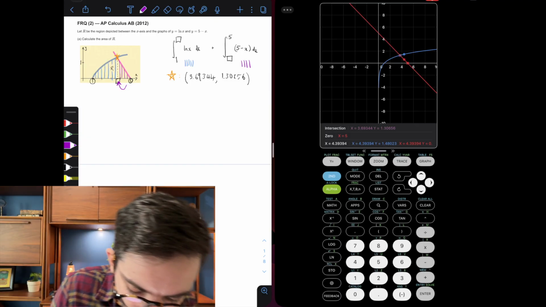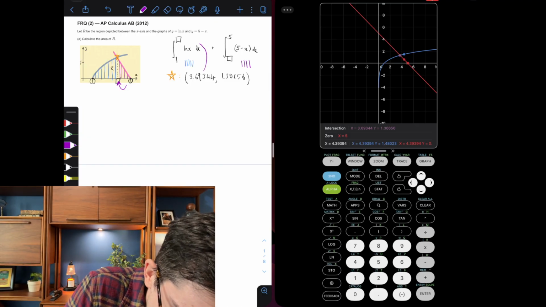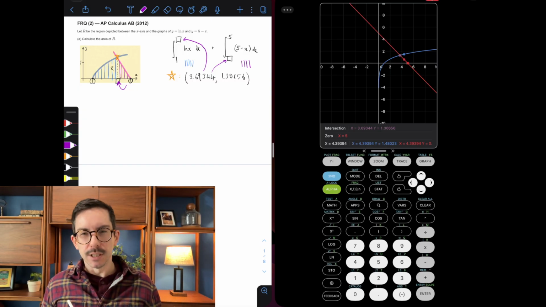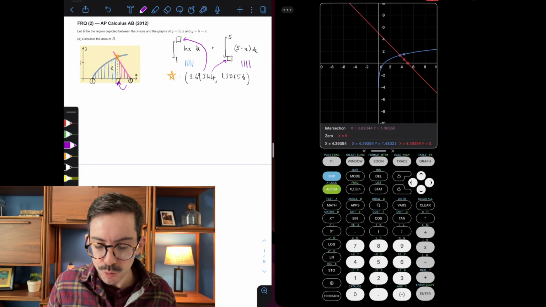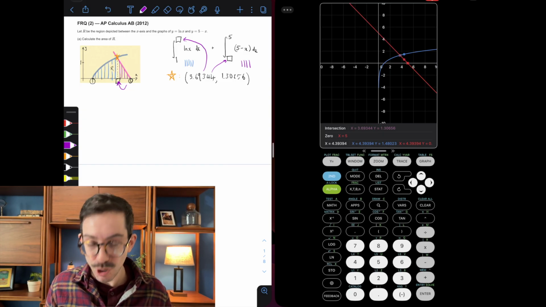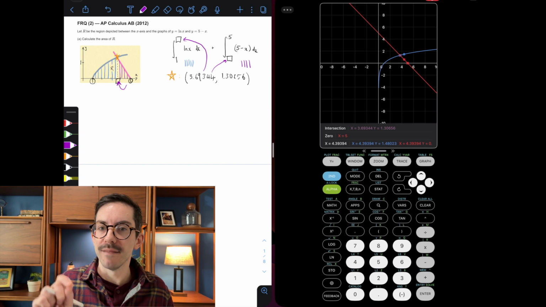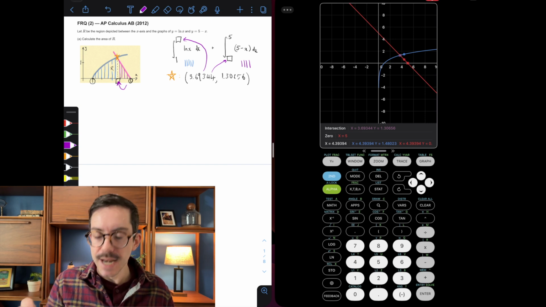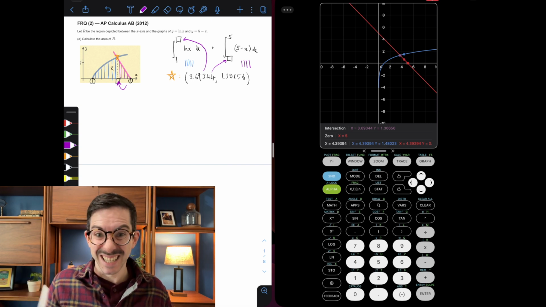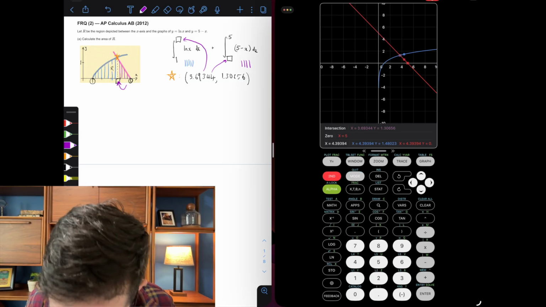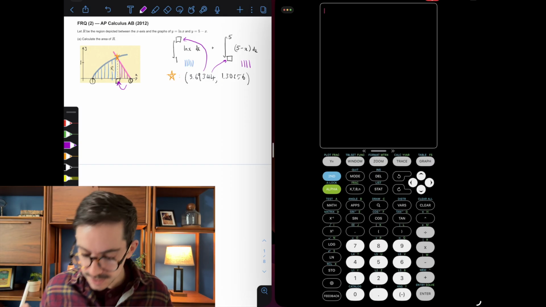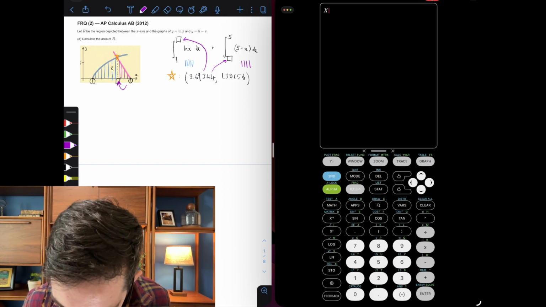So I need to insert that number as my upper limit here and my lower limit down here. Okay. So I don't really want to be doing a lot of typing there in my calculator. So I want to remind you that we can store that value in a different variable and use that in my integral calculation. Let me show you what I mean. So if I quit out here, the good news is the calculator remembers right now what x is.